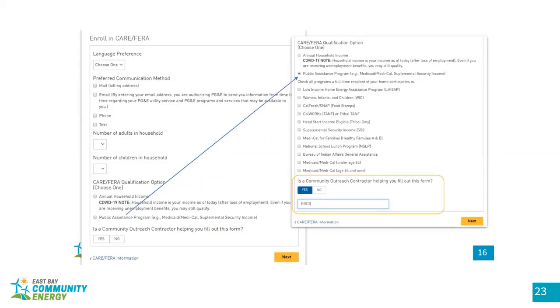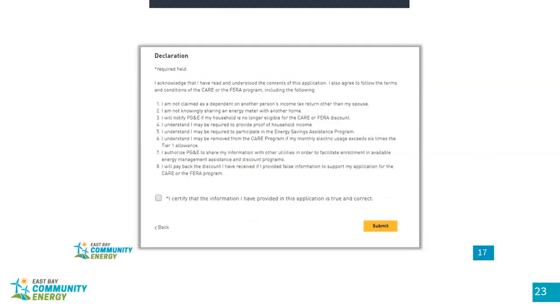If you choose this option, you will need to select which program you currently participate in. Regardless of which option you choose, you will also see the question, is a community outreach contractor helping you fill out this form? Please select Yes and enter EBCE in the available field. Once you provide the information and click Next, you will be taken to a declaration page. Once you have read the declarations, click the box and then click Submit.